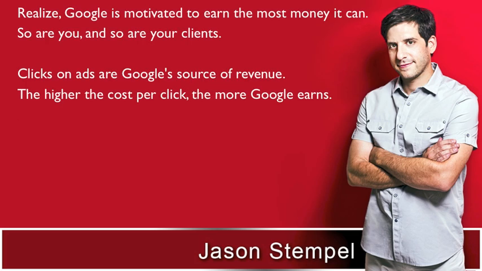When running ads in Google AdWords, it's important to always remember that Google is a for-profit company and ad clicks are their source of revenue. If cost per clicks go up, Google is happy because they earn more money. Every business wants to earn the most money it can, so it's important to acknowledge that this is the same for Google, just as it's the same for your business and your client's business.